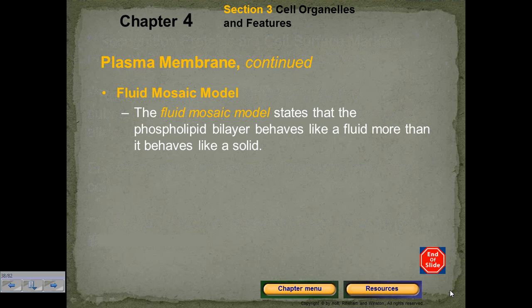Now, the plasma membrane is also called the fluid mosaic model. Basically, what it's saying is that the phospholipid bilayer is going to allow things to come in and out. So you all know the difference between a liquid and a solid, right? We talked about this. Like a solid, when I shake it up and down or whatever, don't things usually stay in place in the solid? Yeah. Okay.